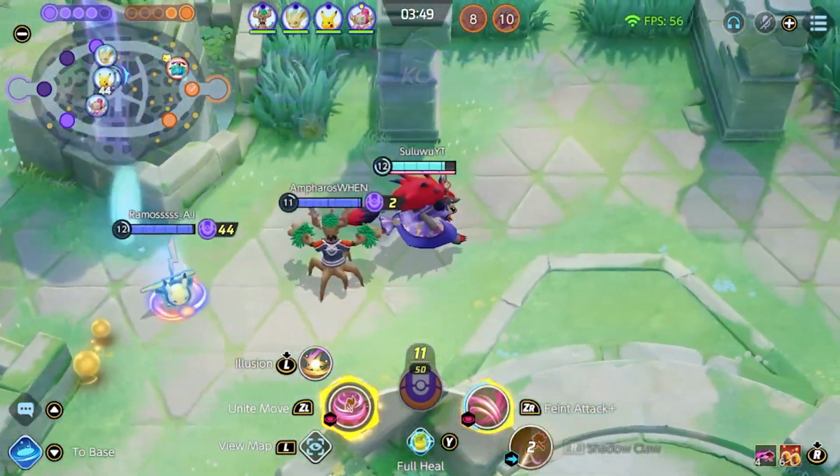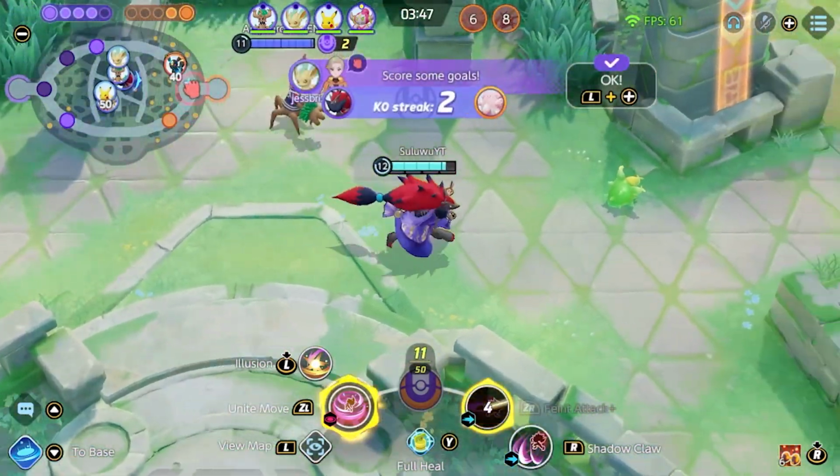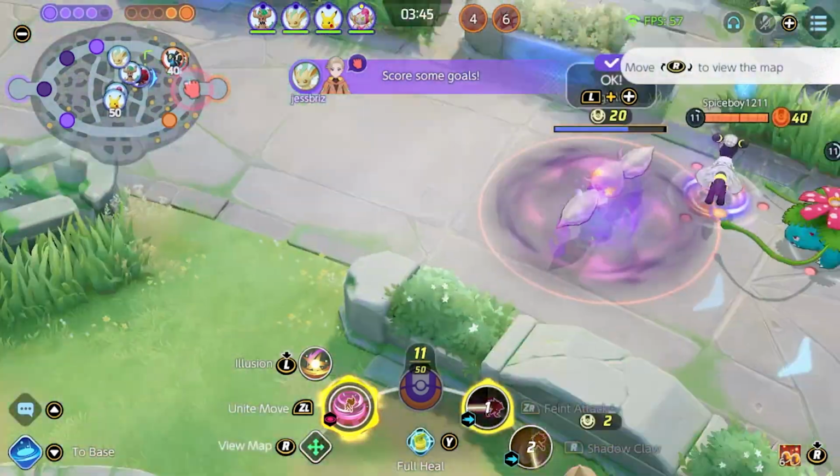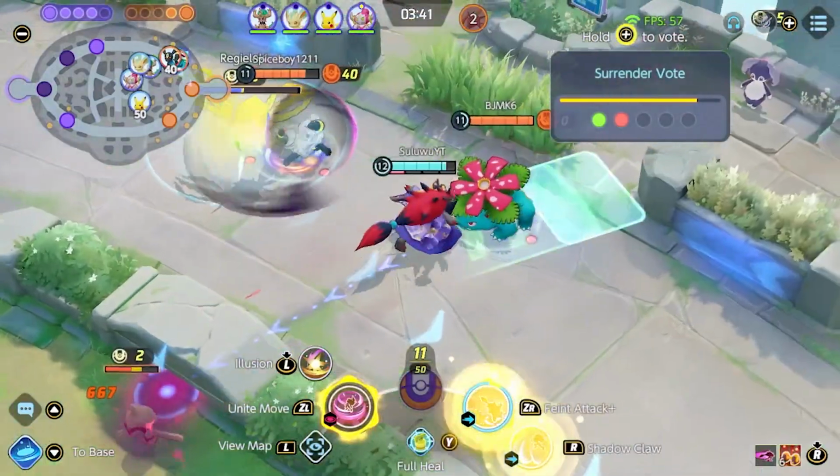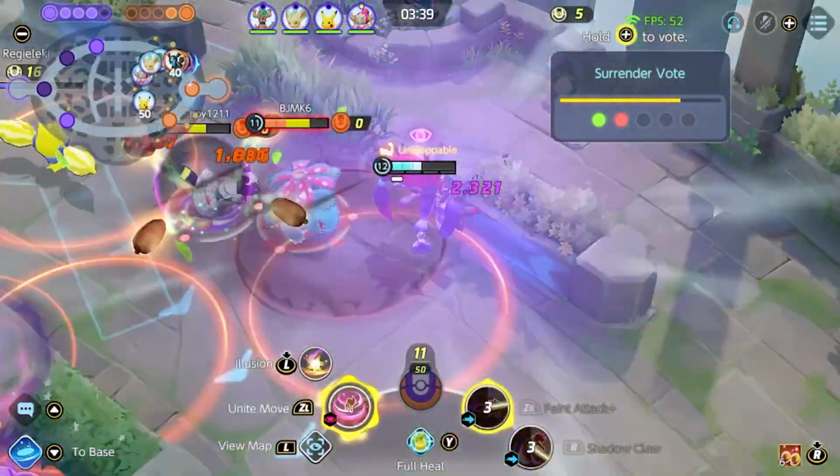Look for your angles. Now, this is a type of game where they have one character that can deal with me. Now, I'm not the world's best Zoroark, but only one character is fine.